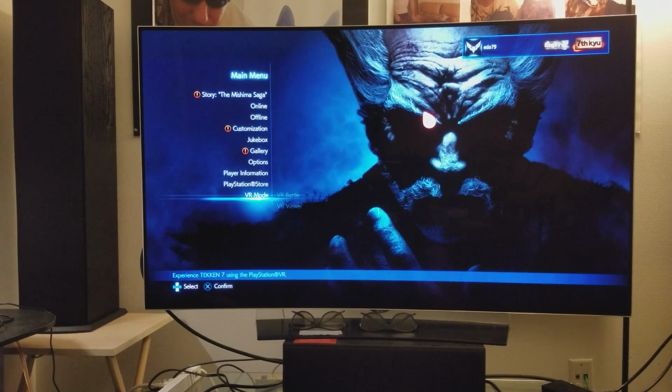So I always tell people, look, here's the thing. Is it worth spending an extra $900 or $1,000, depending which version? If you go with a 55-inch, you're looking at $900 to $1,000 extra. If you go with a 65-inch, you're looking at $1,800 to $2,000 extra. So if you're going to go that far, then you might as well go with the premium version, the signature version, or go with the A1 Sony, or go with the Z9D.